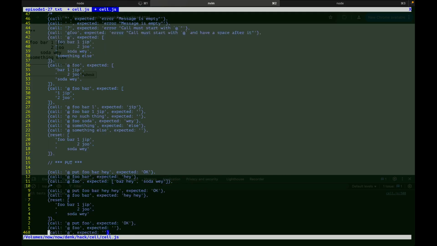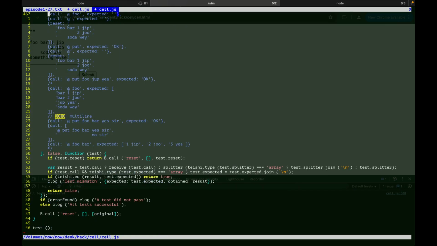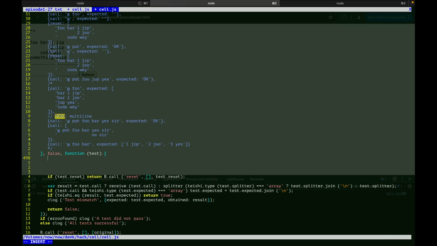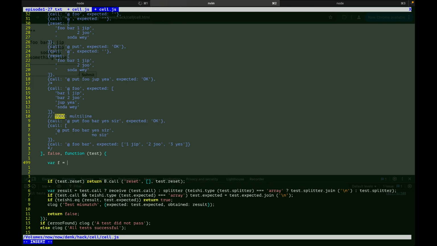For now, all of this is commented. We will later uncomment it when we re-implement get and put using the splitter. And so I guess we can do something like this.